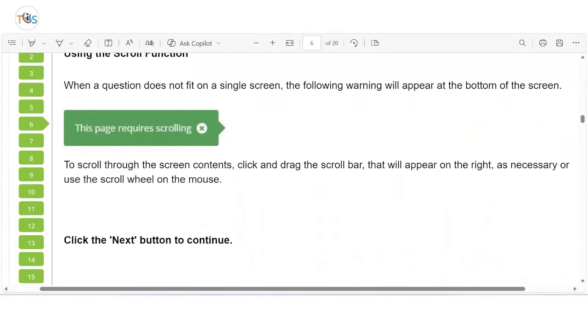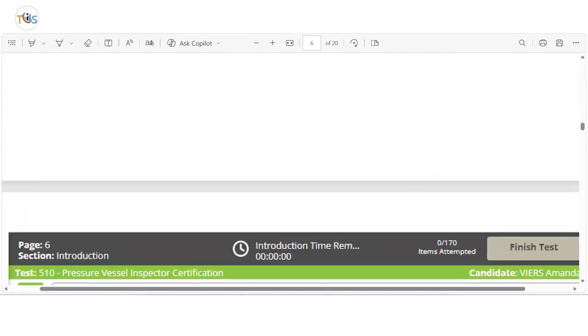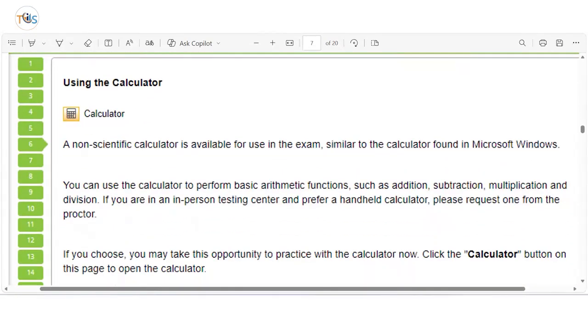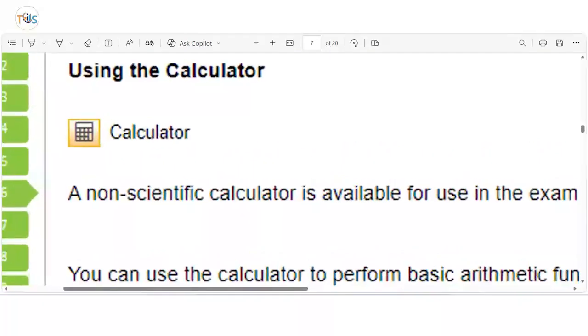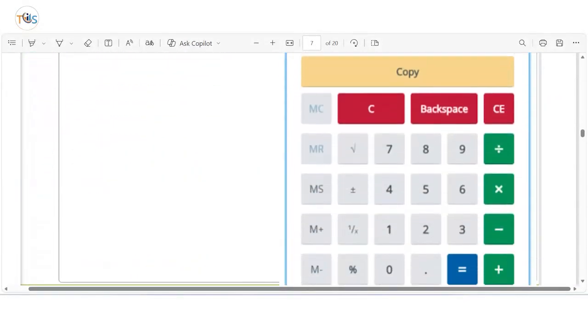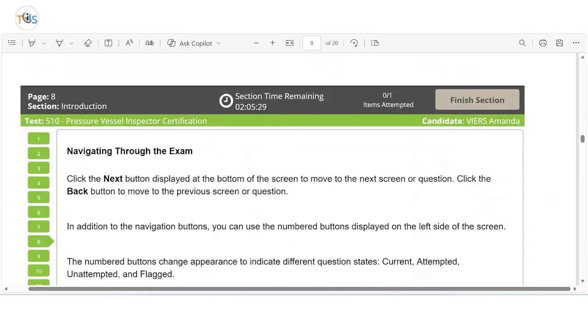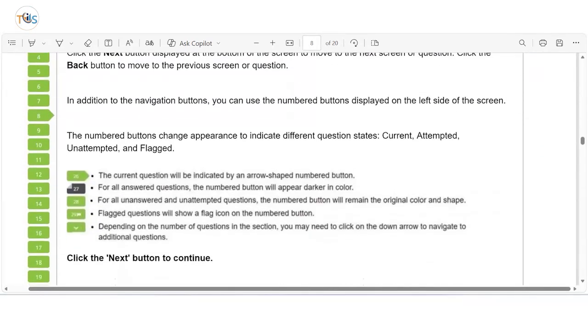So you need to scroll down to see the whole question and all the choices, the answers that you can choose. And there is a calculator icon. You don't need a calculator for this exam, but if you need one, there's an icon there. You click on it, and it's a non-scientific calculator for some addition and subtraction. But I don't think you need that.